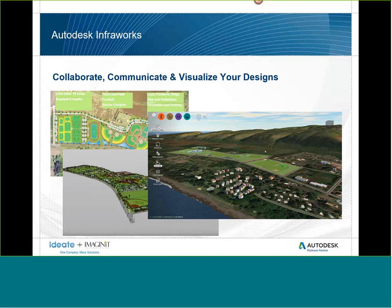So, Autodesk Infraworks, that was our topic of choice for today's civil learning session, and we focused on collaboration and communication, and then finished up with visualization of your designs. And we started out with that 2D picture. We looked at a 3D model of just the site that was also complement to that 2D picture, and then developed it out into a full proposal in the context of its surroundings, using the tools within Infraworks and applying the various data sources that we have access to through the general tools and features within the program itself.